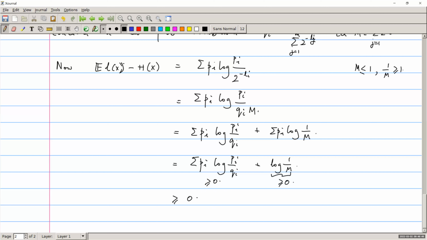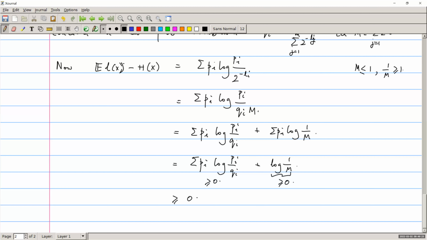We call these dyadic distributions. So every pi should be something like 1/4, 1/8, 1 over 2 to the something. Every probability must be 1 over 2 to the something, and your code should be not redundant. So that's when you have equality. That's when expected code length will be equal to the entropy. Every other case you have an inequality.